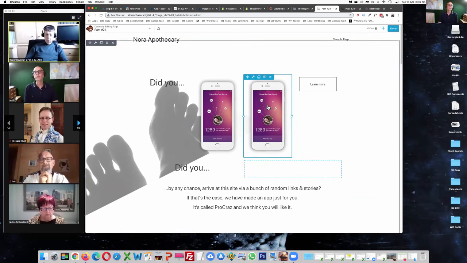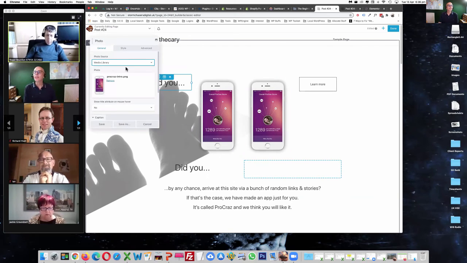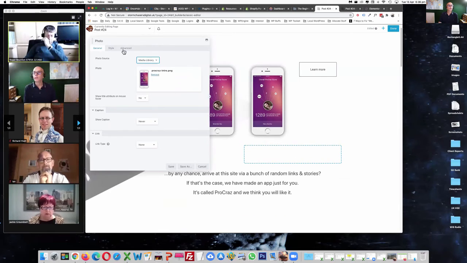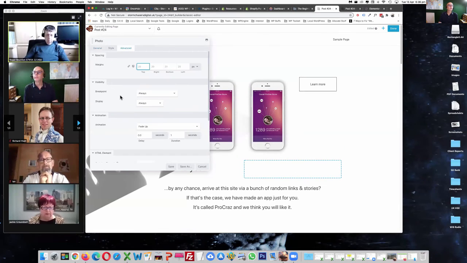I'm having mouse problems. I think my battery's running out on my mouse. But I can go in here now and I can say, let's just remind myself where it is. I can say I don't want this to show on, right, okay, it's going to show all the time. But I can say I only want it to show on large devices, so it'll only show on desktops.